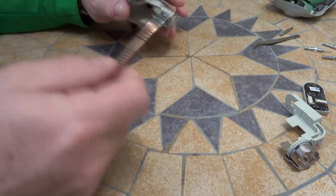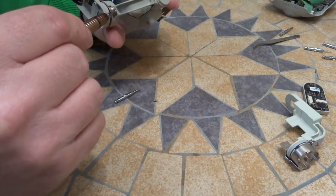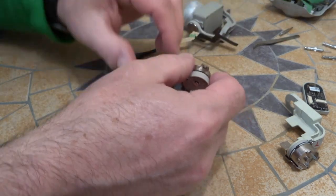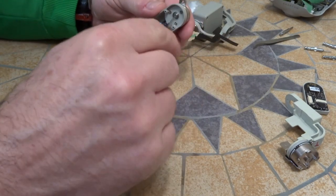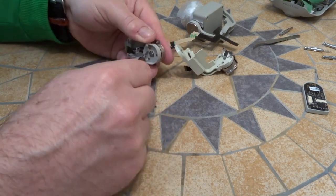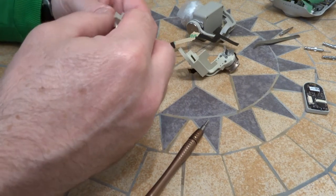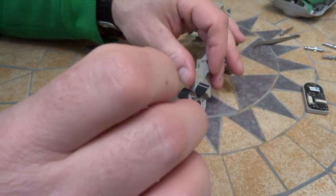The old arm that's broken. So to do that, you just have to take these two screws. There's one on each side. Get this motor out. So take these three out here. Up. Slide that out carefully.